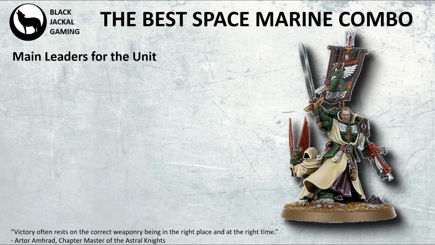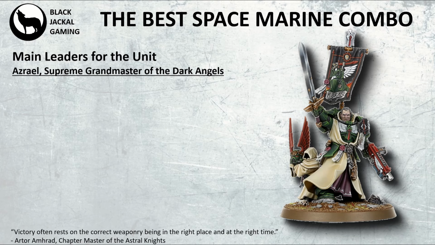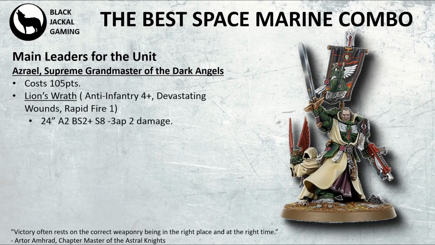So looking at the leader that's going to take charge, we'll be looking at Azrael, who is of course the Supreme Grandmaster of the Dark Angels chapter. He costs 105 points, which is quite reasonable. And he comes equipped with a Lion's Wrath. Now this is anti-infantry 4+, so it always wounds infantry at a 4+. Devastating wounds, so on those critical rolls of a 6, you bypass the save throw.